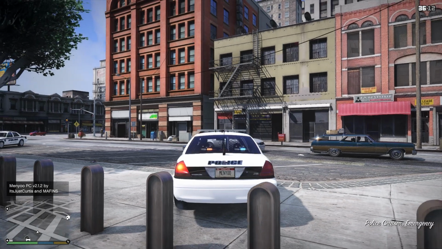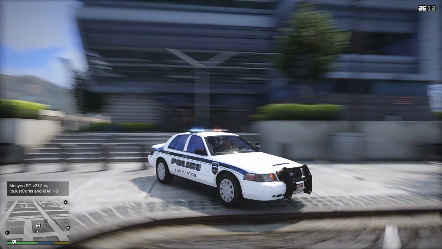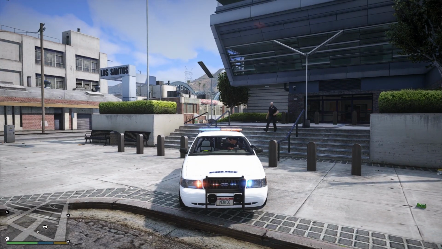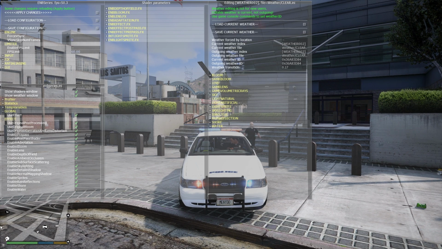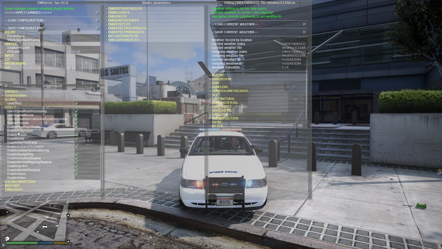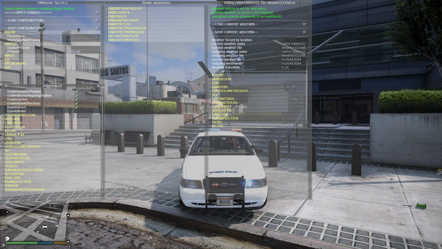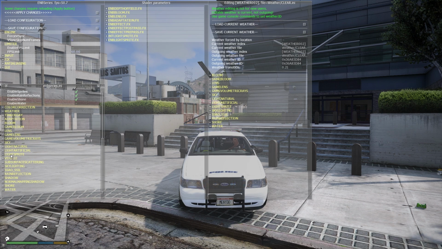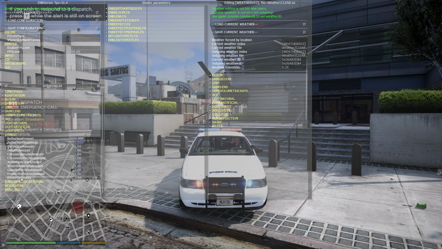You might notice that the ELS does look a bit lighter than it did. In order to fix this, you're going to hold shift and enter at the same time, and you're going to see this menu. On the bottom left, you're going to see where it says effects. Scroll down until you find a thing called vehicle. It's right here under light sprite and above subsurface. Open vehicle, and where it says emitter intensity, just set that to like 8.